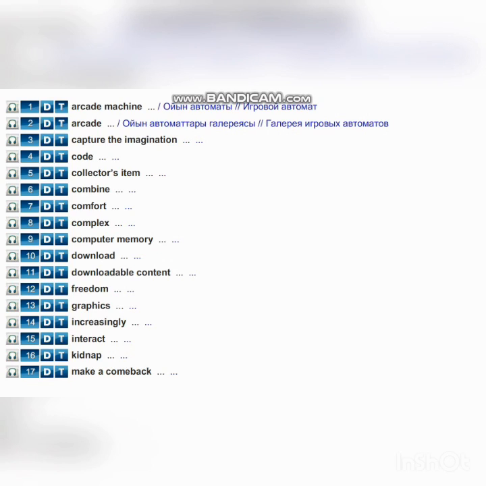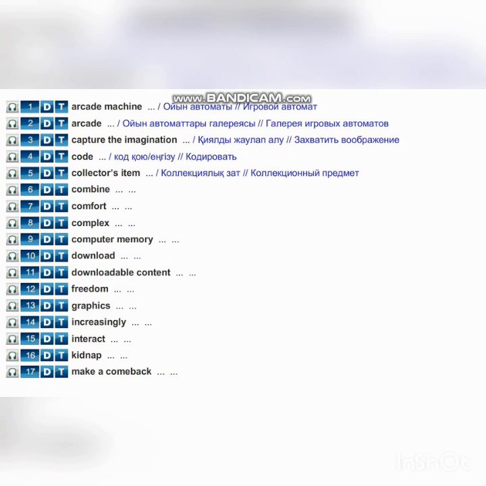Capture the imagination. Code. Collector's item. Combine. Comfort. Complex. Computer memory.